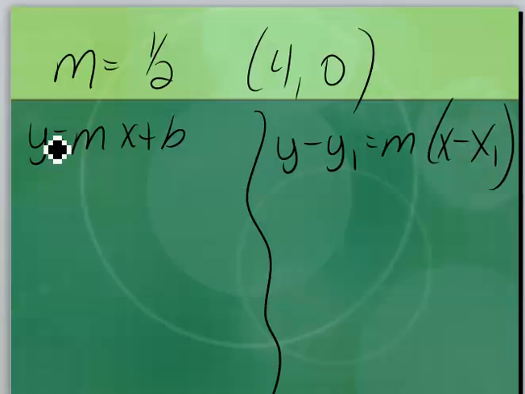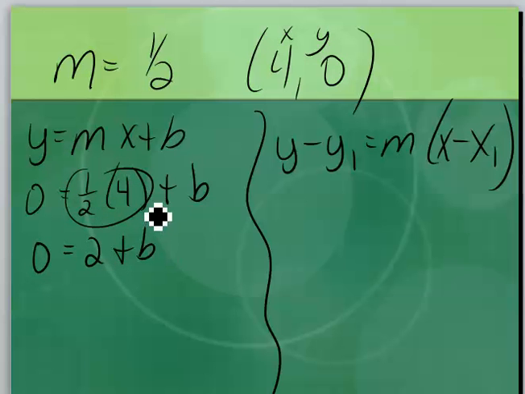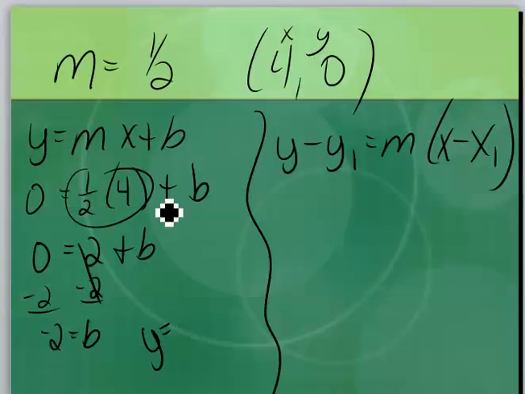To use slope-intercept, we're going to plug in our y value. Y in our point is 0. Our slope m is 1/2. X from our point is 4, plus b, because the y-intercept is what I'm trying to find. Multiplying the 1/2 times 4, half of 4 is 2, plus b, and to get b by itself, we're going to subtract the 2 from both sides. 0 minus 2 is -2. Remember, using this method at the end, you need to go back and write your final equation with your slope 1/2 and your y-intercept -2 plugged in.